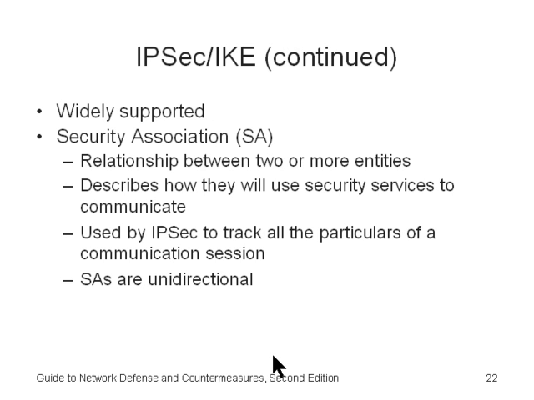One of the great things about it is that it's widely supported: almost all VPN solutions now provide for IPSec with Internet Key Exchange. One of the key concepts behind IPSec is something called a security association. A security association is a relationship between two or more entities or endpoints, and it describes how they will use security services to communicate with each other.